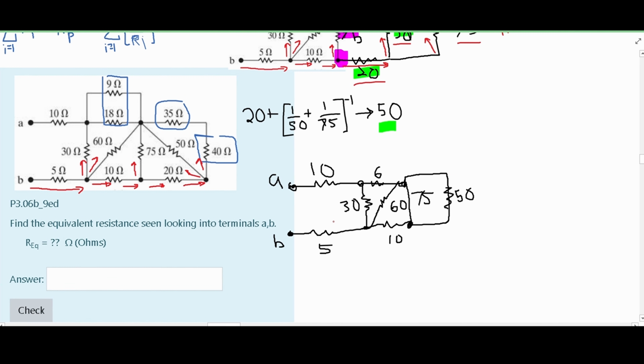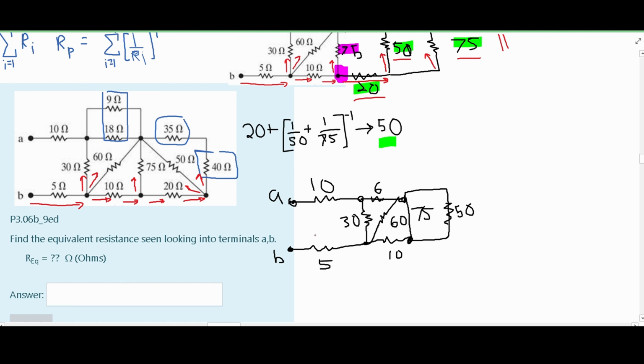It's pretty messy, but it gets the point across well. And I'm going to redraw the current flowing through our resistors. It is going this way, then it hits this node and goes in parallel with these 3 resistors. And then it also goes in parallel with this 75 and 50 ohm resistor. So we will do it in parallel with these 2 resistors right here. This is going to be our equation, and if we do that, we are going to get 30.